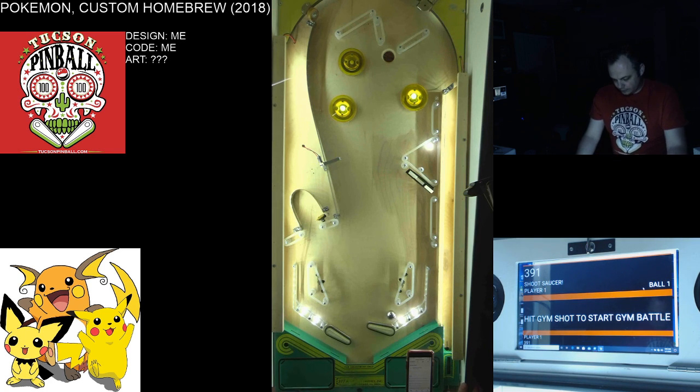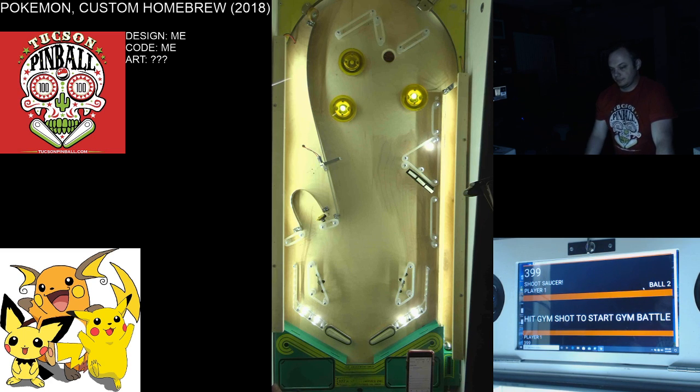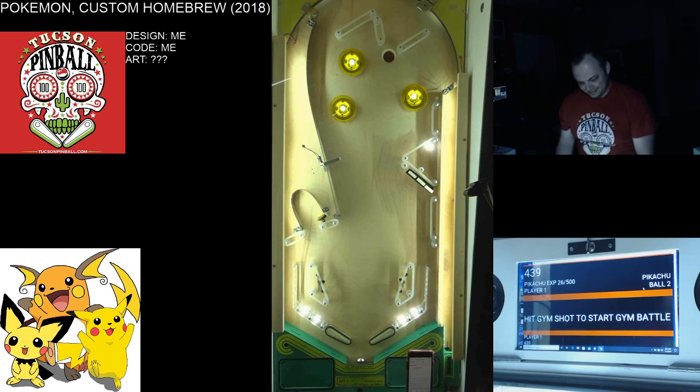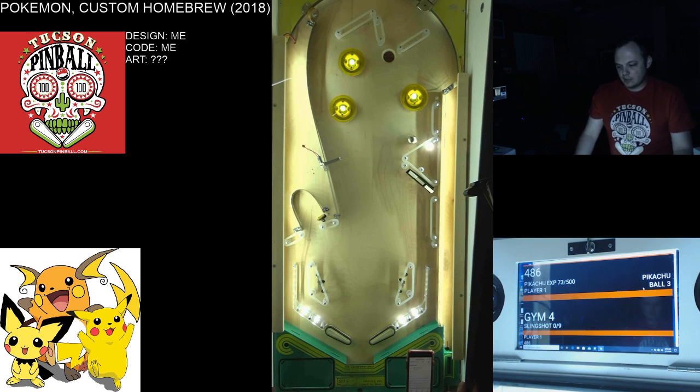Come on, really? Come on! That's okay. That's only ball 1. That was okay. Go for the saucer just for fun. Boom. All right. Just need one good feed. One good feed. There it is. All right, Psychic Gym is slingshot hits, because why not?